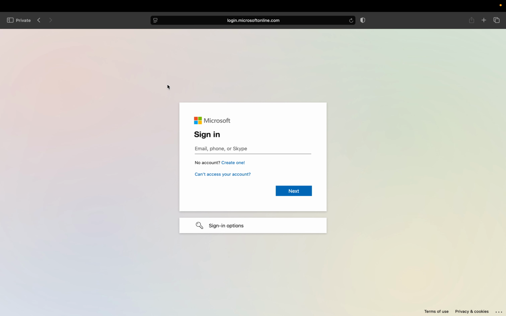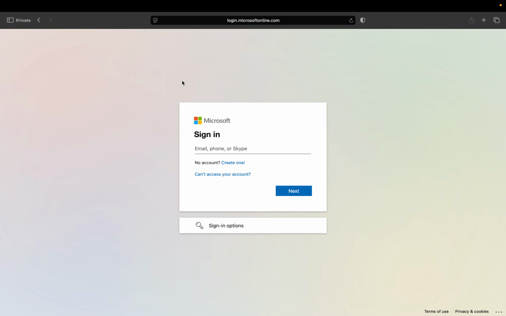Once your browser is open, you'll need to navigate to the official Microsoft Teams website. To do this, simply type teams.microsoft.com into the address bar at the top of your browser window. After pressing enter, you'll be directed to the Teams homepage. This site is the gateway to all the collaborative features Microsoft Teams offers, so you're already one step closer to enhancing your teamwork and productivity.